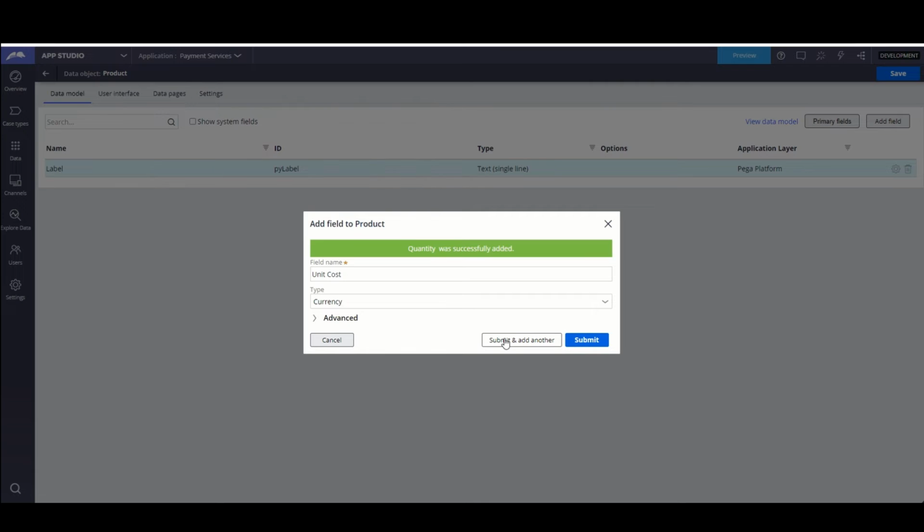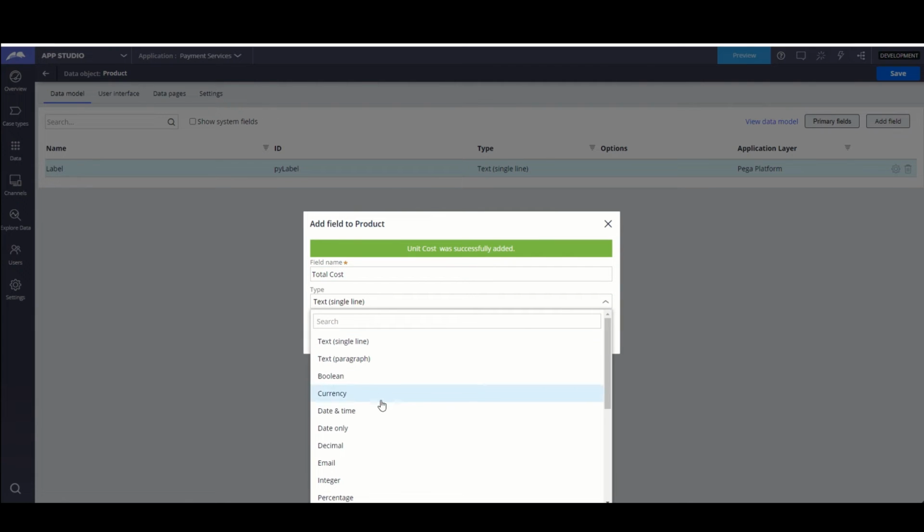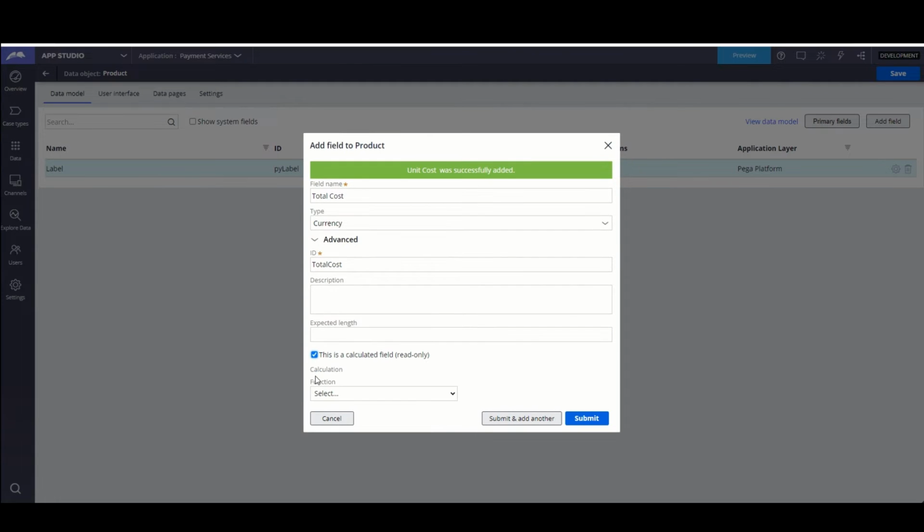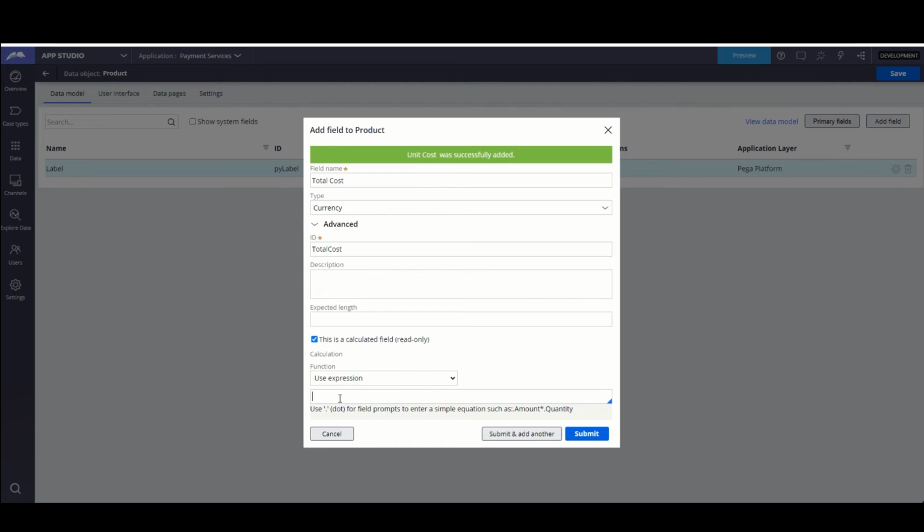And what else? Total cost. Total cost is also currency, as you would have guessed. And in the advanced section, I would like to set this as a calculated field and function, use expression, use dot unit cost multiplied by dot quantity. Okay, that's all.